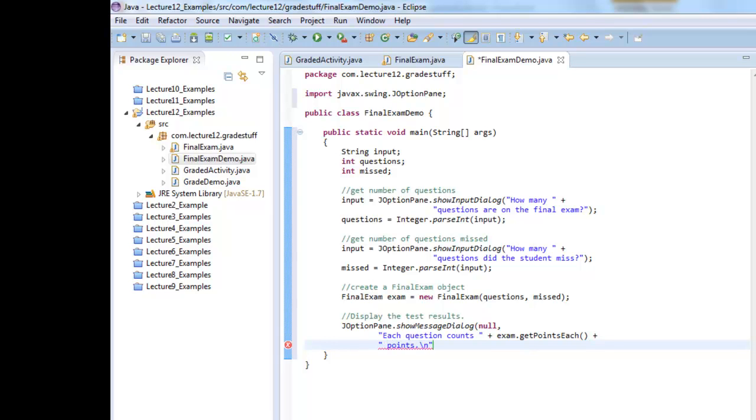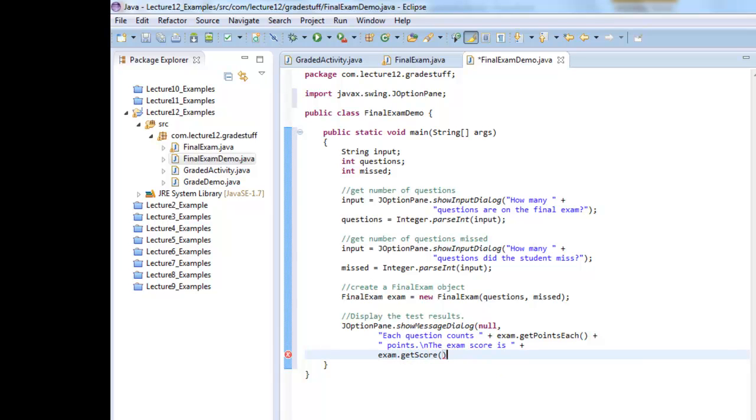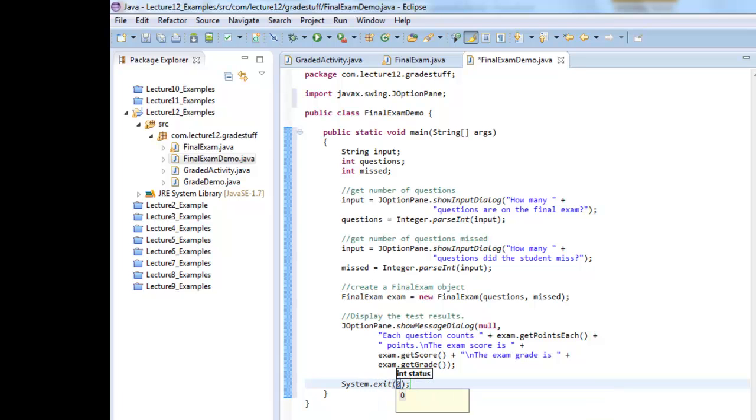Now you can do a \n, remember that causes a new line, so we're causing there to be multiple lines just for organizational purposes in the JOptionPane. So we'll say the exam score is exam.getScore. Another \n, the exam grade is exam.getGrade. And then of course System.exit, since we're using JOptionPane.